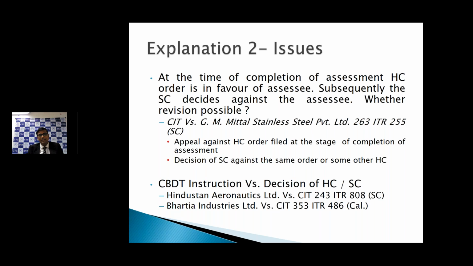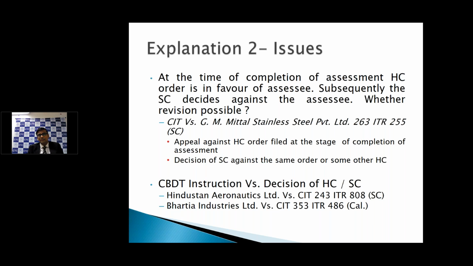What the Supreme Court meant to say in this 263 ITR decision is that at the time of completion of the assessment, at least that particular decision on which the AO had relied must have been appealed against by the department and be pending before the Supreme Court. Only then can the CIT invoke his revisional jurisdiction under section 263. Then there can be other parameters, like a CBDT instruction versus a decision of the High Court.